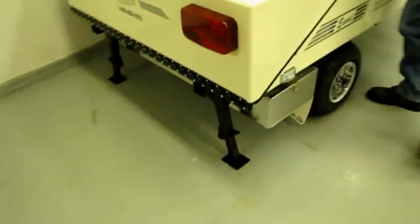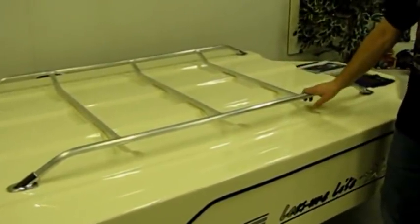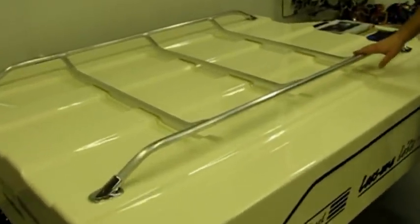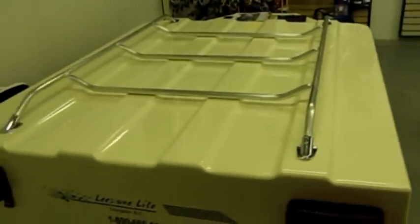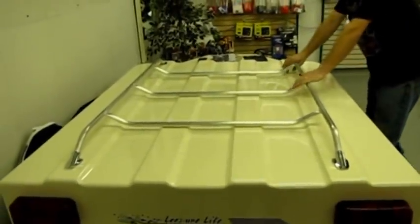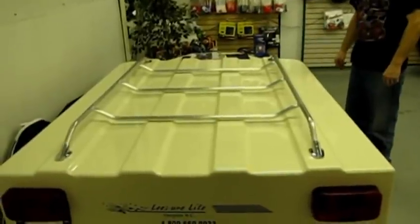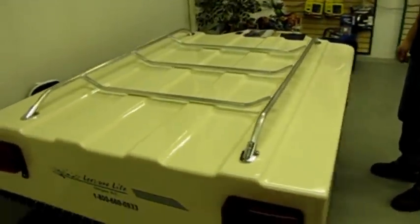Another nice bonus as well is when the lid is up, usually you're standing on this when the trailer's deployed, but when you're in travel mode, it reveals the luggage rack, and this is good for another 100 pounds of cargo strapped to the top. So this is a great place for lawn chairs, Coleman stoves, whatever doesn't fit inside, the big bulky stuff, that's where I'm going to strap it down on top of this luggage rack. So between the contents inside and the contents of the luggage rack on top of here, as you can see, no shortage of goodies to bring along with you, even the kitchen sink if you want.